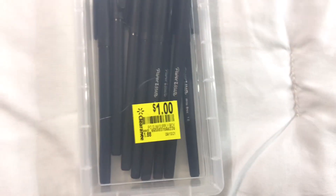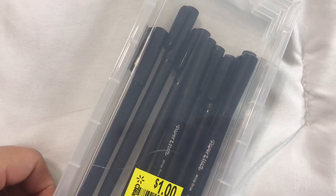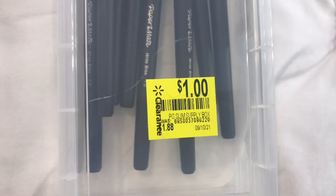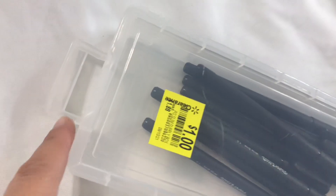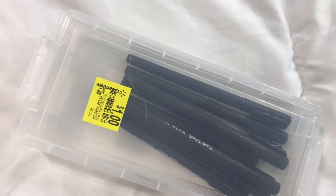Next I found this little container — it was a dollar. I do have pens in here that I hauled from my Dollar Tree haul, from Paper Mate. This little container is also from the Pen and Gear brand. It used to be $1.88, so I got it for one dollar. It has a little clip where you clip and unclip it.